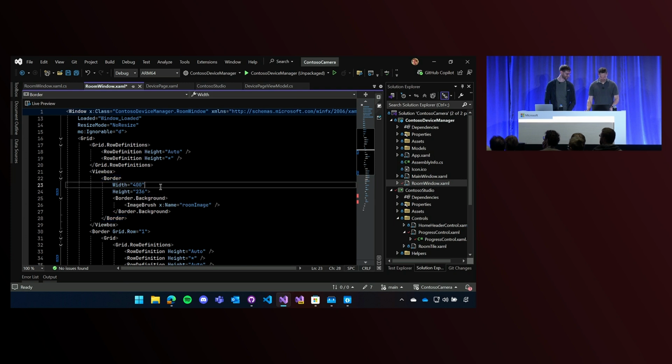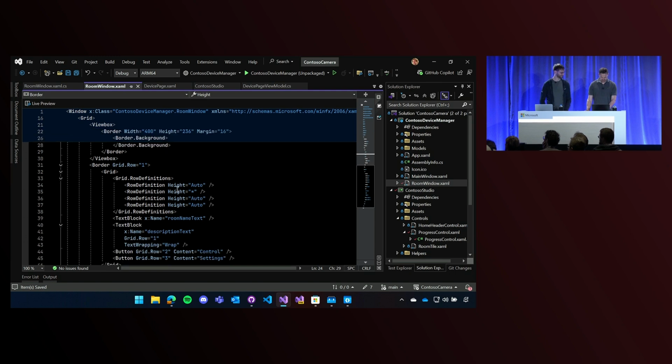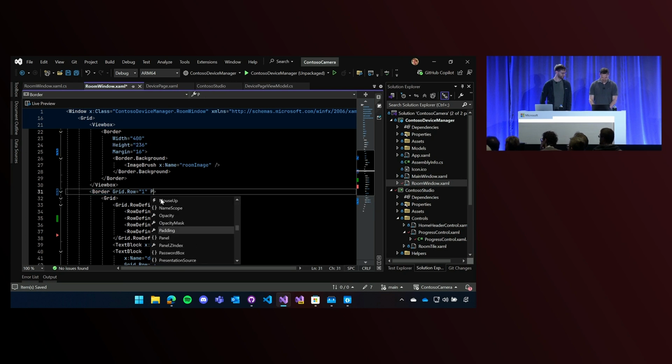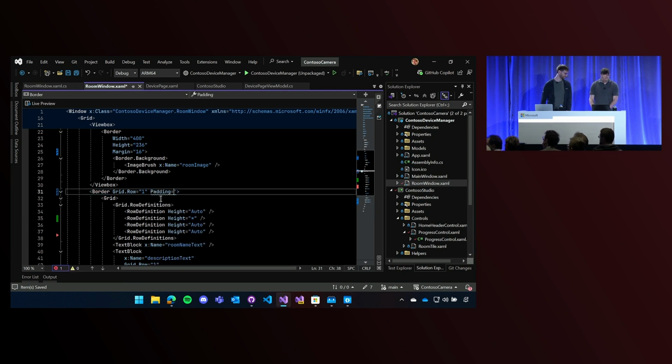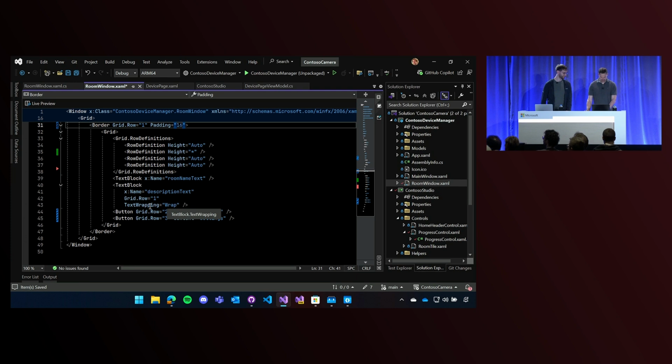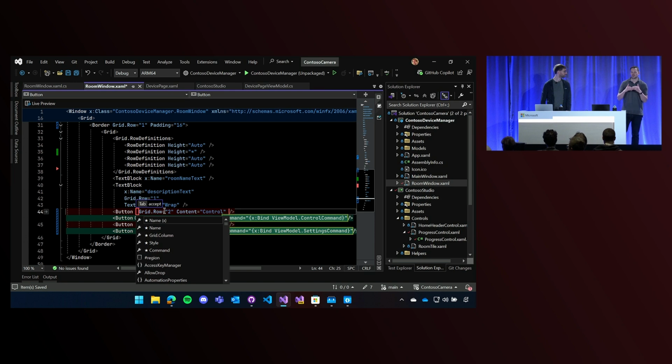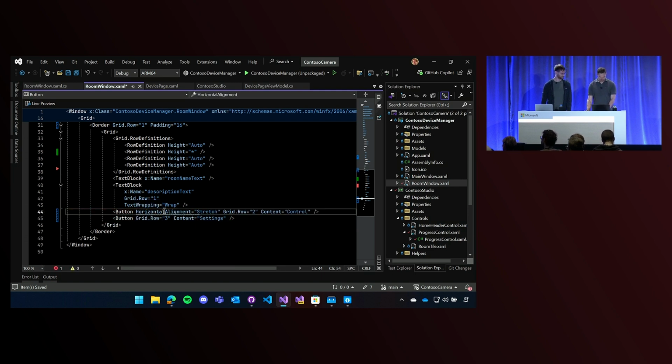Let's see. So I'm just going to add some margins here. I'm going to stick to 16. That is one of the margins that we recommend for your inner border for some of these dialogs. I'm going to add that here as a padding to this border too, if I type correctly. There you go. And then, since this is a dialog, I want my buttons at the bottom so that the eye flows from the top of the dialog, where I can look at the important content, to the bottom where all the action stuff is happening. So I'm just going to make these stretch, and this one too.